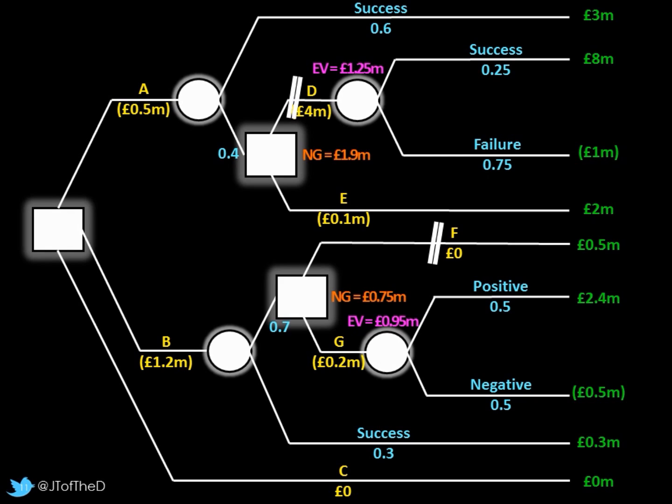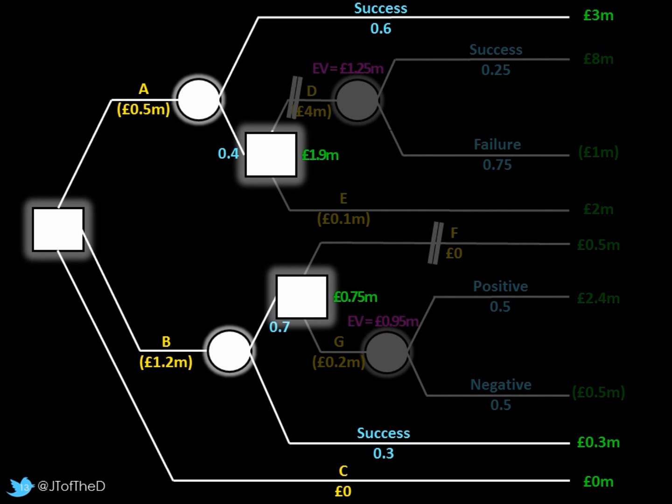At this point, if they were the beginning of our decision tree, they would be net gains. However, they're actually going to form part of our final part of the decision tree, our initial decision over on the left-hand side. So I'm now going to transfer those back to green numbers - what their expected value would be for us as outcomes if those were decisions we were taking. I've also just to simplify, just grayed out the other data at this stage. We wouldn't ignore it, but just to make the screen look slightly less cluttered so you can follow what's happening.